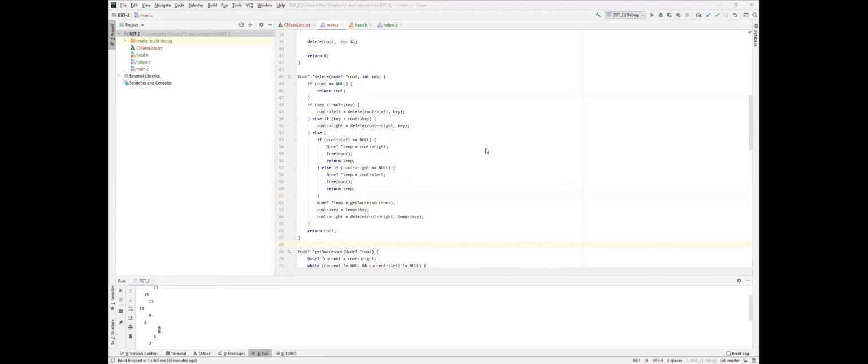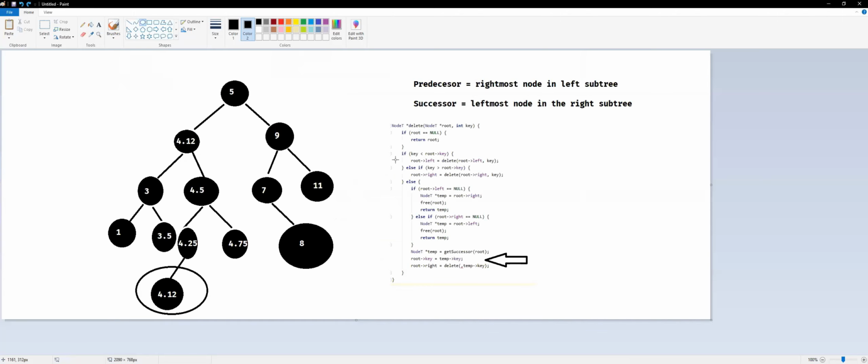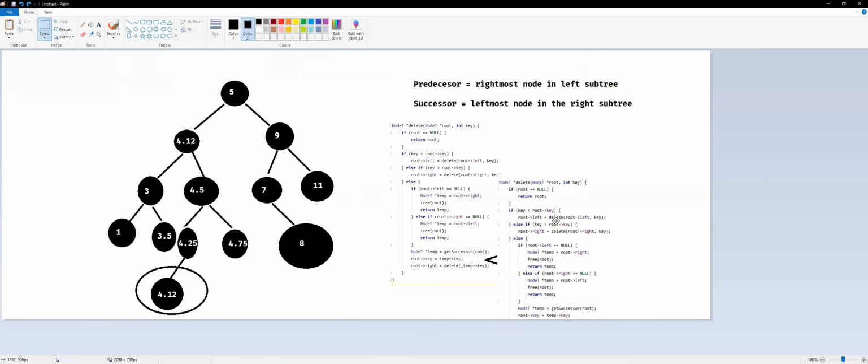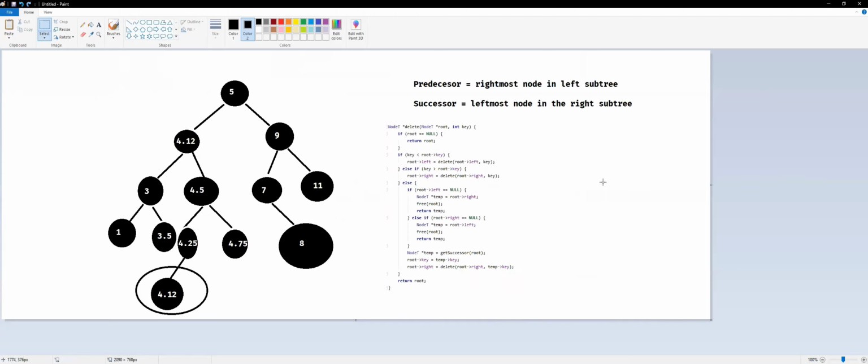So again, paint, we're going to replace this with this. Now, once I do this thing, what happens? I end up here, right? Again. And well, root isn't null, but what value does root contain?